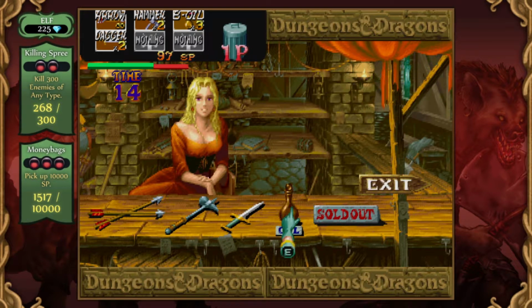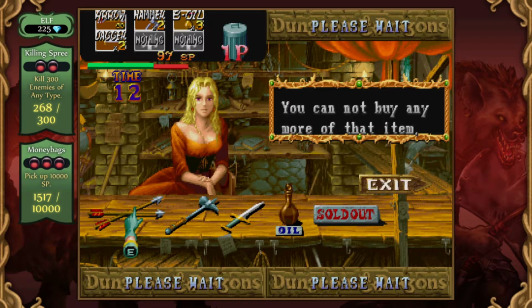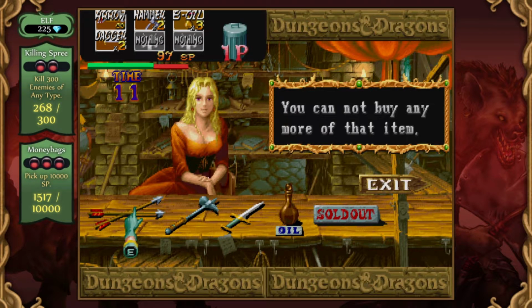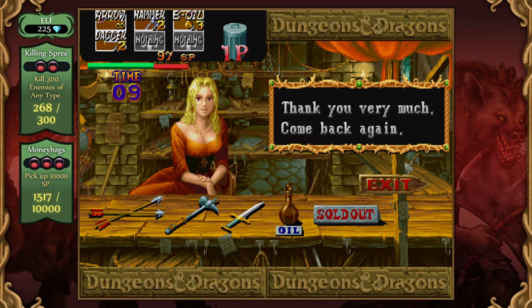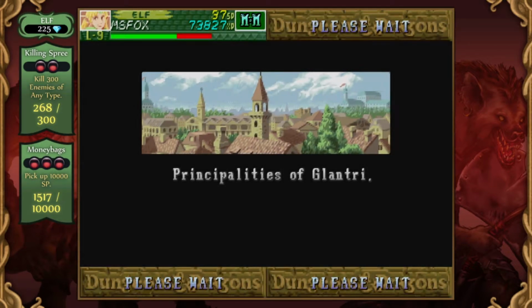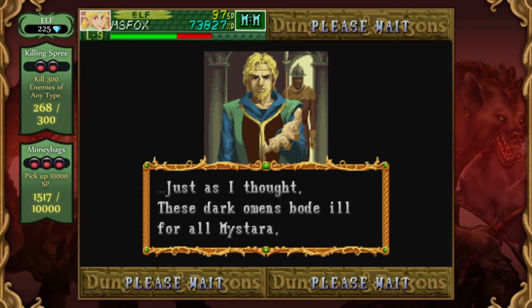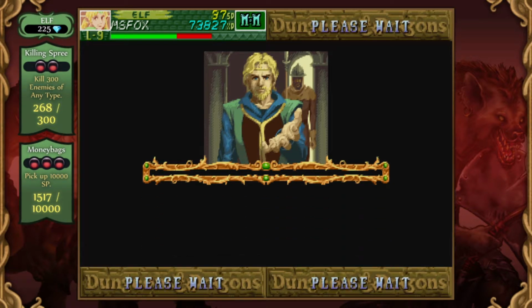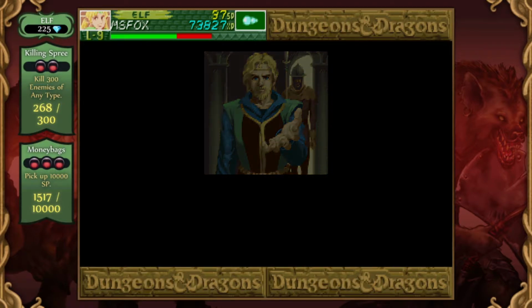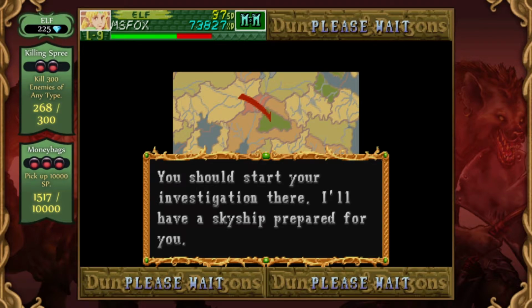Oil would be nice. And the arrow is always useful. Oh, I can't. Okay, never mind. Let's get that. I'm going to skip that a little bit.